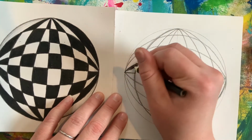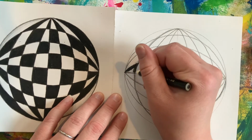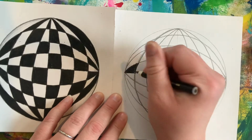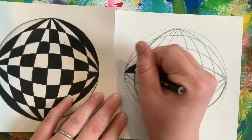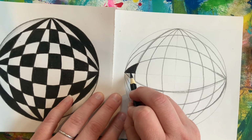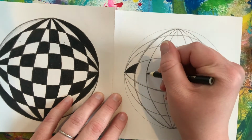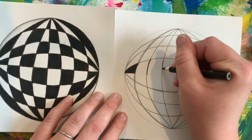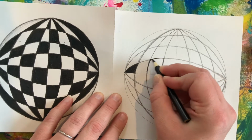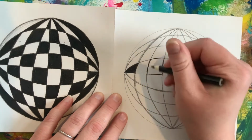And then I color in. Take your time, no need to rush. So there I've got my first piece colored in. I'm going to skip and then go to my next one. So don't worry, all of your lines are gonna end up being outlined one way or another. So just worry about the next one.